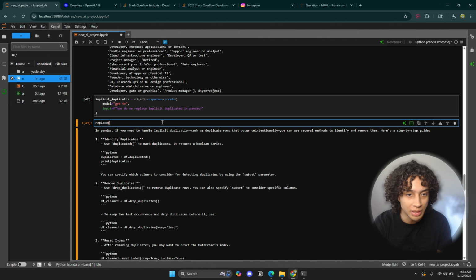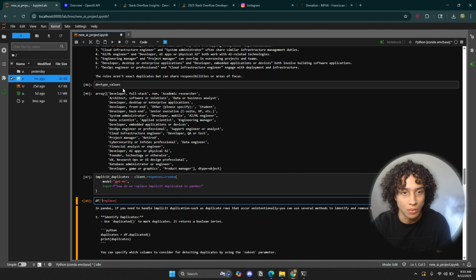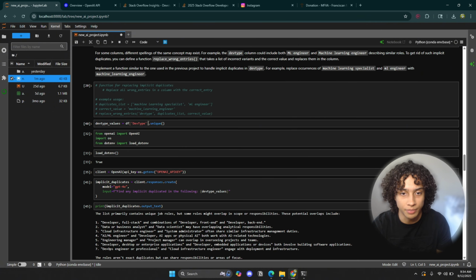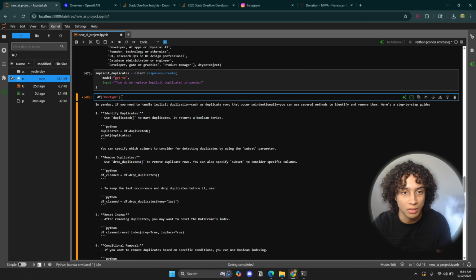So the replace method in pandas. If you do df, and you call the column, the dev type column, and you use replace.